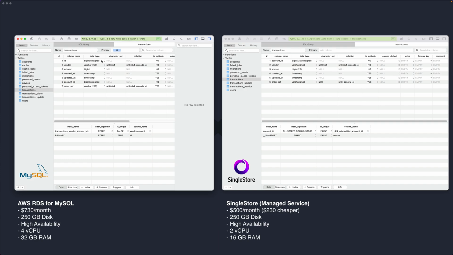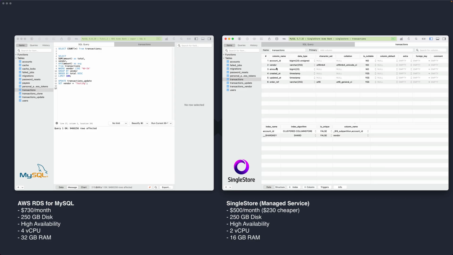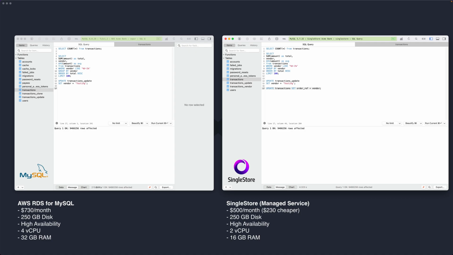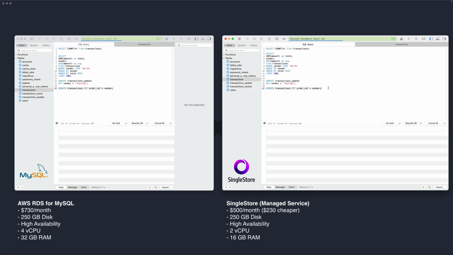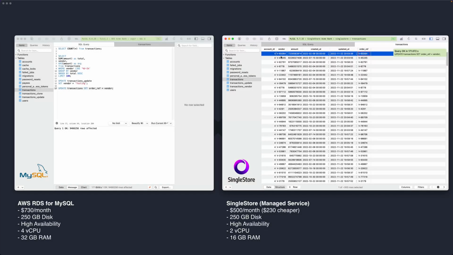Okay, so that added the column really fast. Now we're going to do this. And now order ref would not match the vendor, but for our testing, I'm just going to do this, just to give it values in every single row. So MySQL over here, I'm going to run this. And I'm going to run it in SingleStore. So it's touching 9.4 million rows. And so in SingleStore, it's 5.9 seconds it's just taken to update 9.4 million rows. And if you come in here, you look at the data, the order ref will now have the same value as the vendor. So MySQL is currently at 22 seconds. I'm just going to pause the video and I'll unpause it when it's complete. Okay, so that took nearly 3 minutes, 170 seconds.